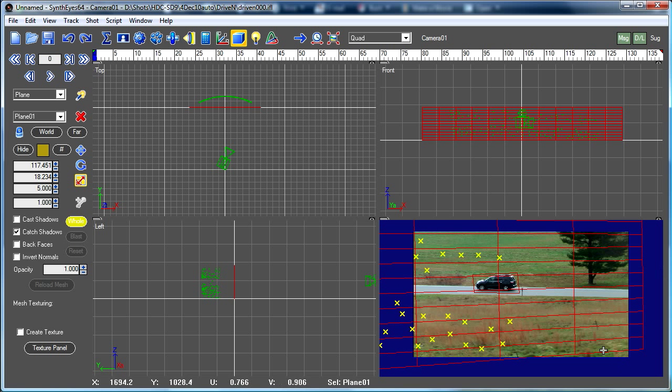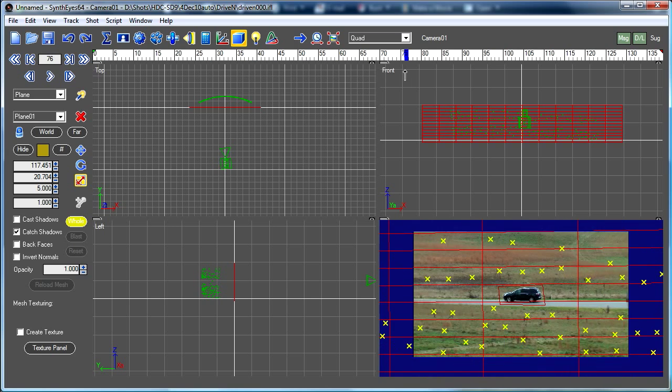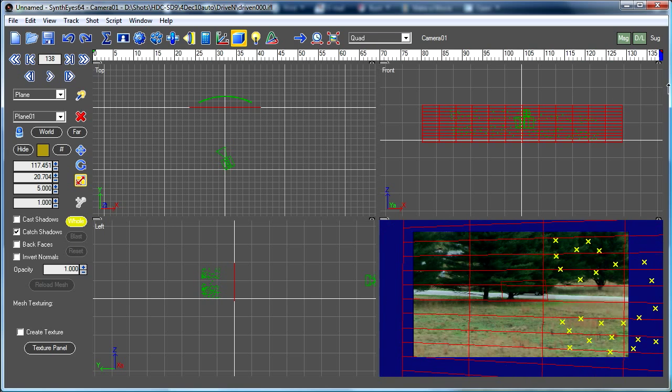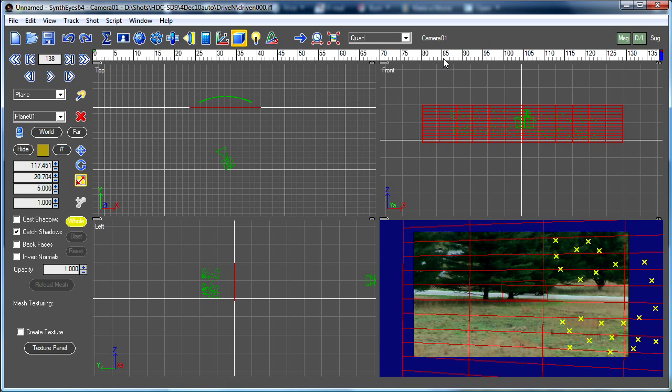But here there's a little corner that's not covered. So that's not so great. So there we have a satisfactory coverage of the field of view of the camera.